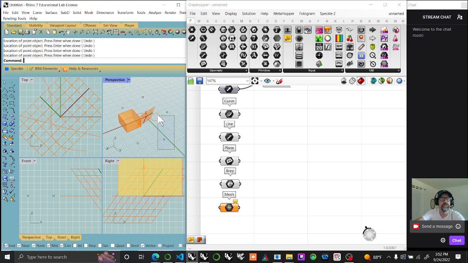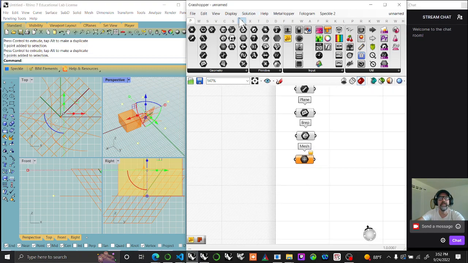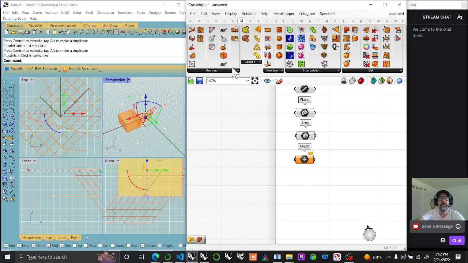I'm going to select these two, and I'm going to lift them up. I'm going to select this one. I'm going to move that one up a little bit. I'm going to select all these points, and I'm actually going to create a more complex thing. Go in and create a mesh, which would be primitive construct mesh from those vertices.